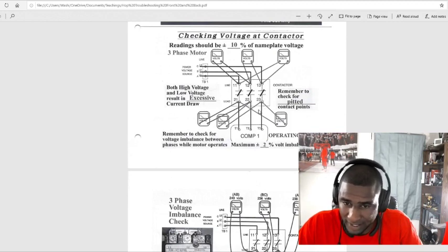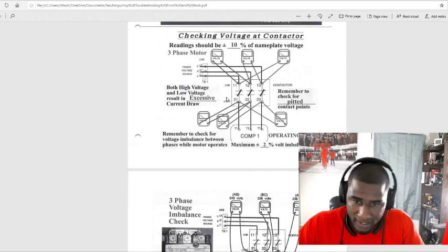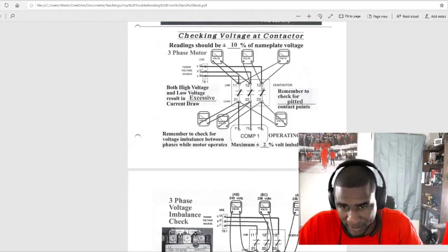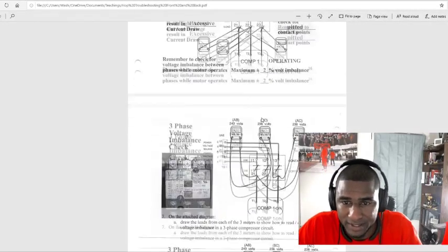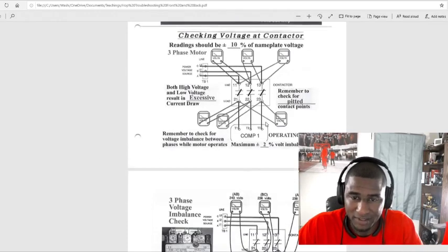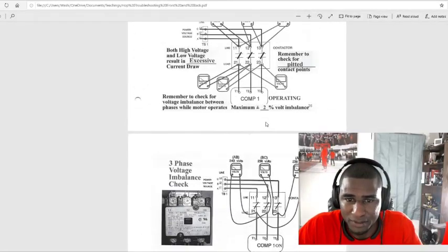And at the end of the day, at least you can write it up, and you're going to recommend getting the new contactor. It's up to the customer. But if they come back a few months later, they got a bad compressor because they had a bad phase imbalance, if you document your paperwork well, write it up that it was a phase imbalance and you recommend replacing it, you can cover yourself and let them know, and then they're going to have more trust in you also, because they kind of know that you were doing your job and you did recommend that.